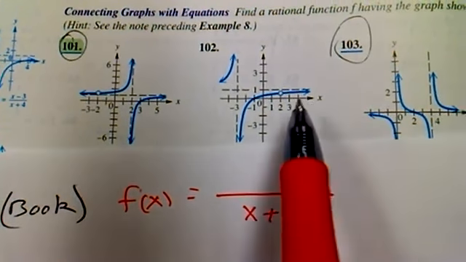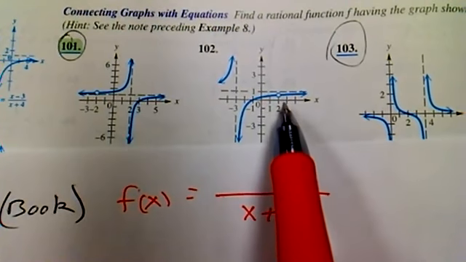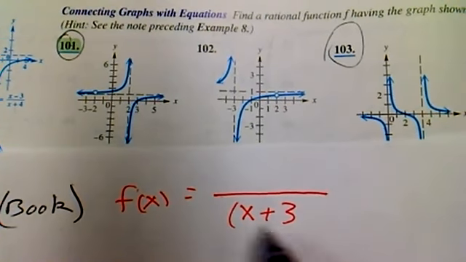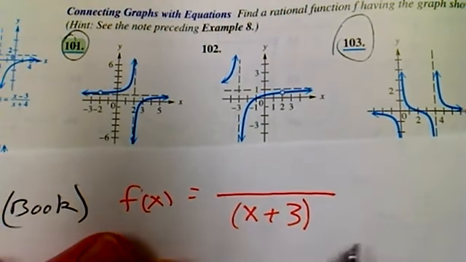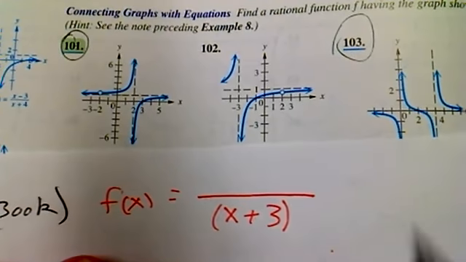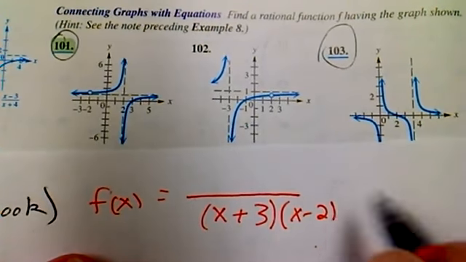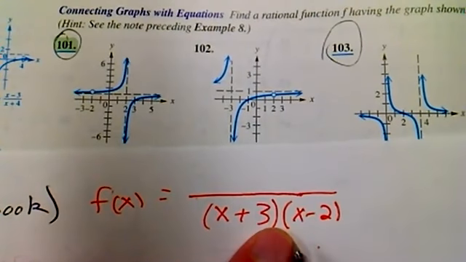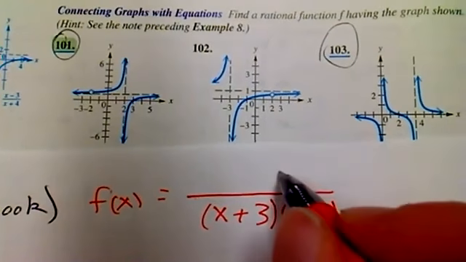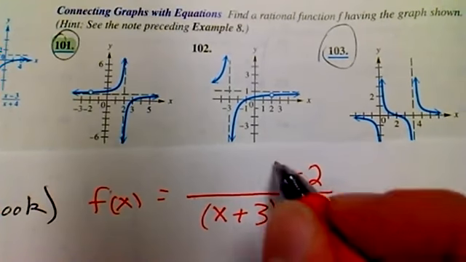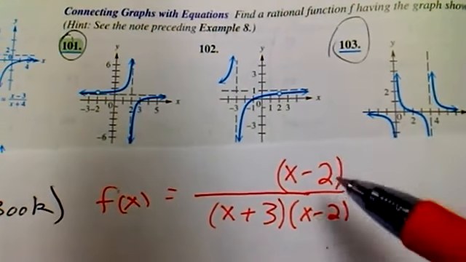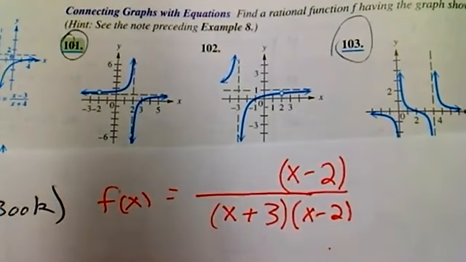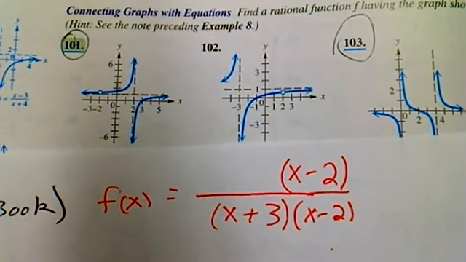Is that I have a hole at x equal to two. So what I want to do is just like we create a hole at x equal to zero before that came from having the same thing on top and bottom, I'm going to do here. So I have x minus two, right? That would correspond to x equal to two. I could see, oh yeah, x can't be positive two. And that's fine as long as I also put it up top. Then I know, oh yeah, hey, if I cancel these two, I have to put a hole when x is equal to two for the simplified form.